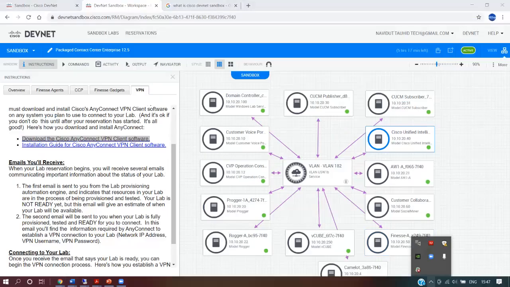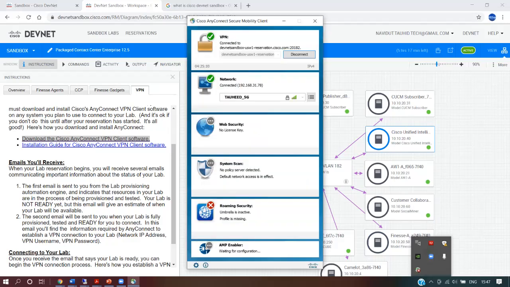Okay, so let me just show you my Cisco AnyConnect. If you see, I'm connected to this URL. I put it in under the VPN section. I did connect, and then it asked me for the username and password. Like I said, it'll be shared with you over an email. So you have to provide that, and with one click, you are connected to Cisco's network, right?